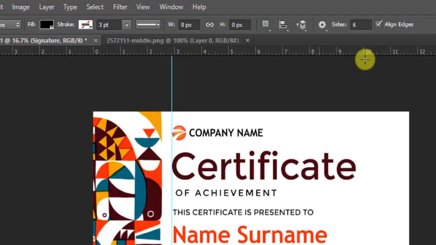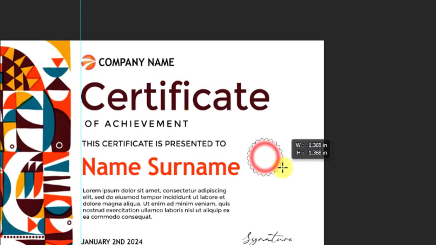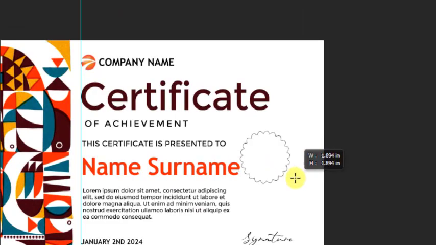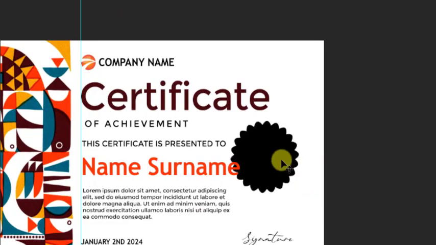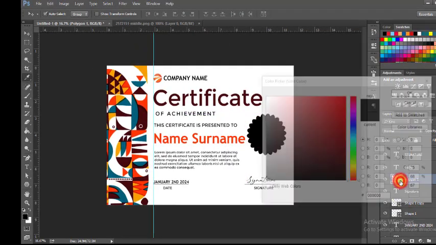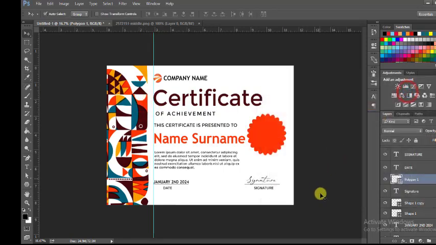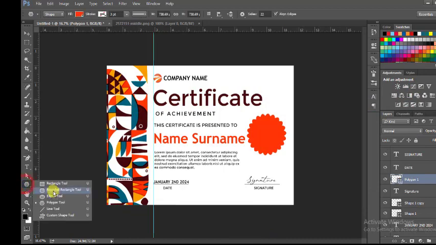Okay, so I use the polygon tool and the size is 22. It has smooth corners, and then the star section, and the indentation is what I'll reduce to 20. Let's see what happens. All right, so I have it this way. Good, that's nice. Then I draw my circles.